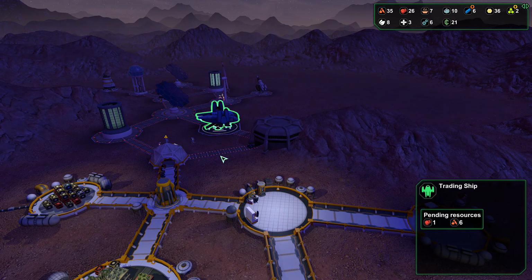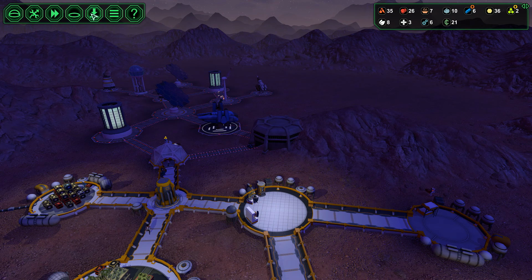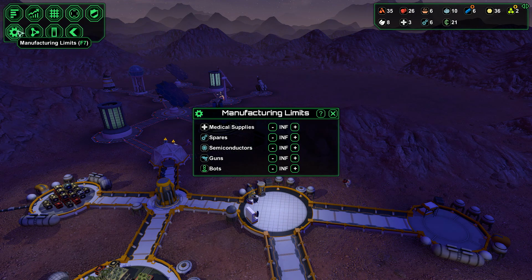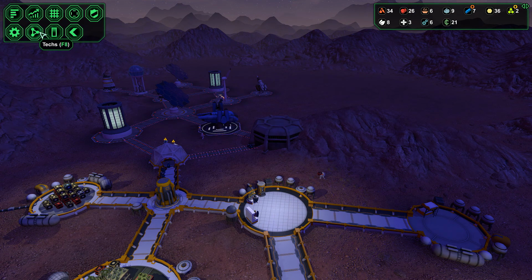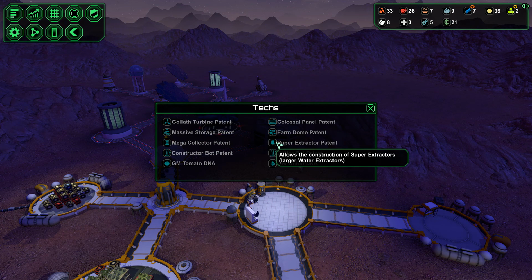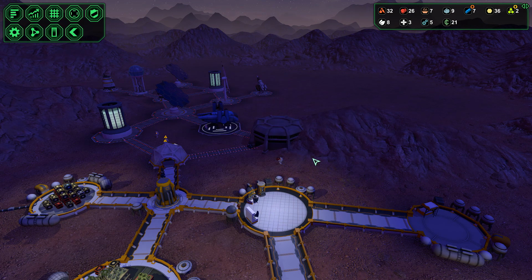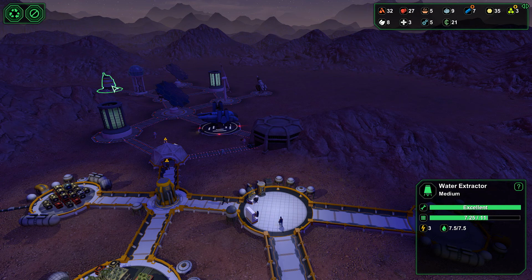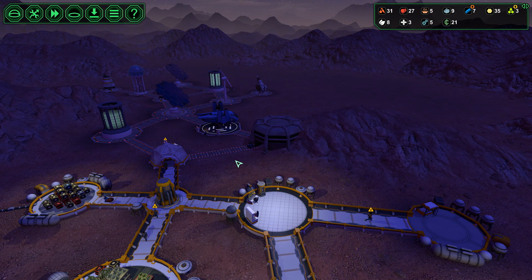Now, our trading ship is still working its magic, and let us see. Our base management, manufacturing limits is fine. So we will eventually have a super extractor, because these medium ones are fine. But I feel as though a super one would be really good and will give us more than enough water to last.